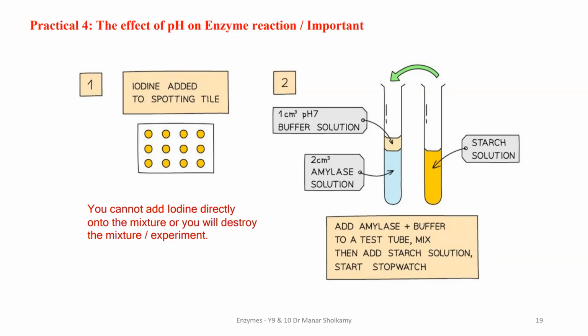So I will add here the enzyme, plus I will add some of the pH buffer solution. So now the pH of the enzyme will change. After I change the pH of the enzyme, now I will mix. So now I have a single test tube that contains the starch, the amylase and the buffer with a particular pH. That's the pH 2. What do I do next?